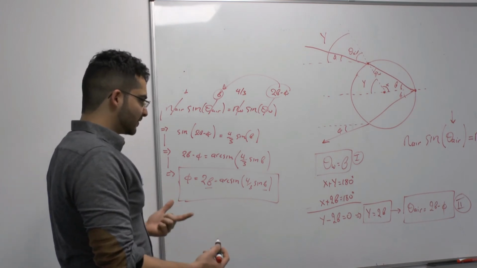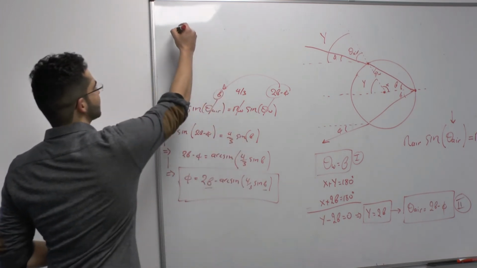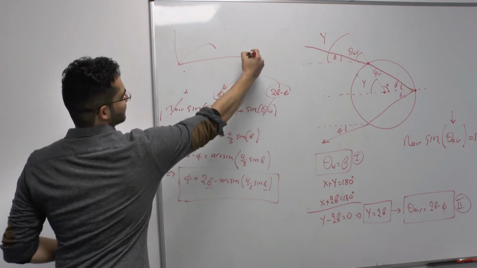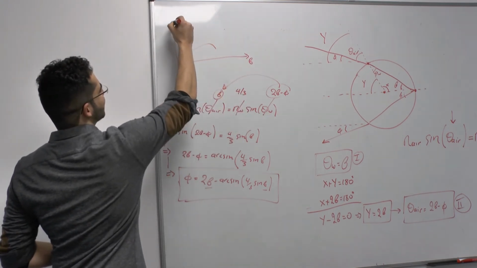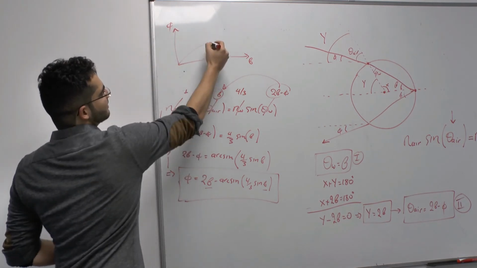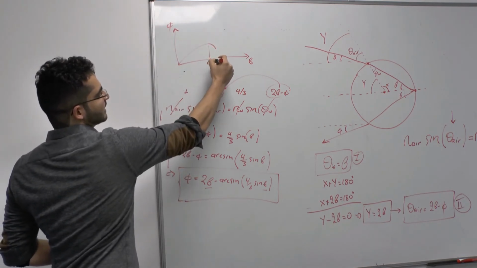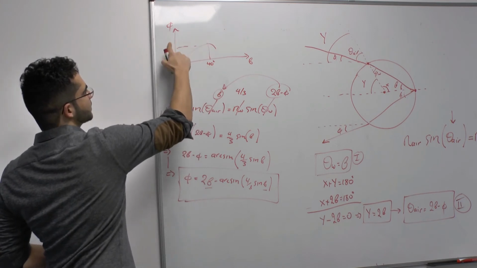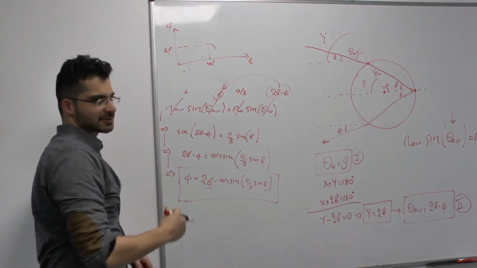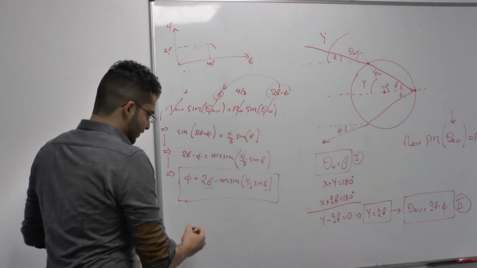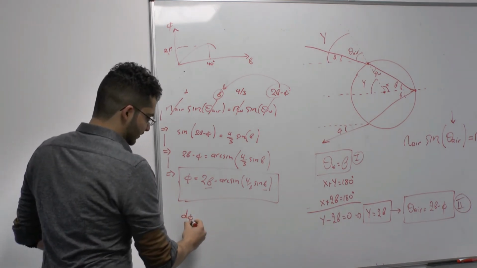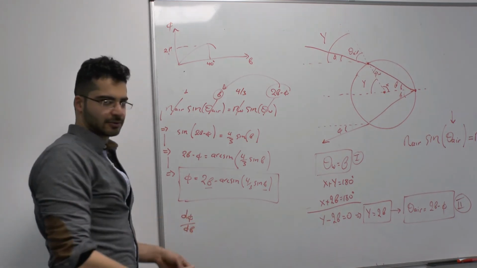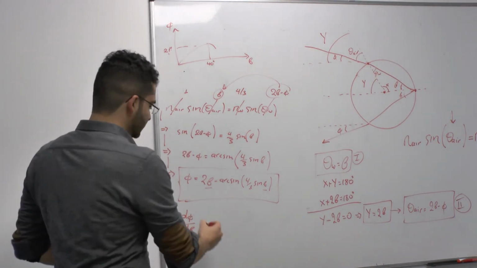So if you were to plot the function, you would find out that it looks something like that. And it literally stops in midair almost. And it has a peak value of something close to 40 degrees and a maximum at something close to 21-ish degrees. But the derivation is very simple. You just need to take the derivative of the function phi with respect to beta and set that equal to 0. That will give you the maximum of the function.